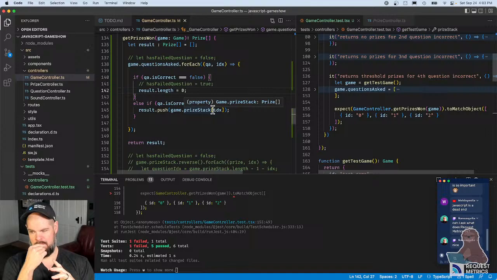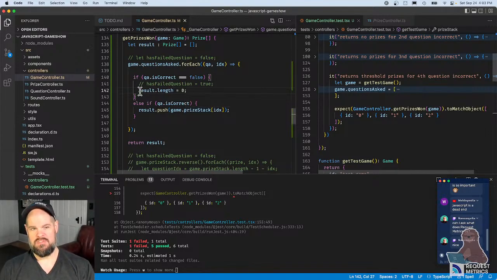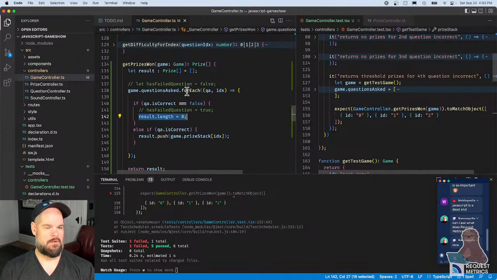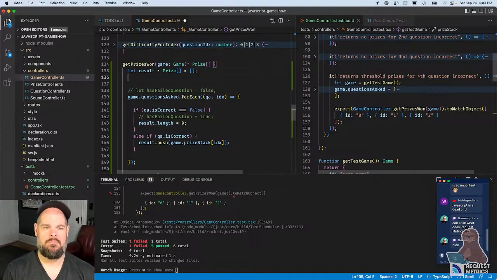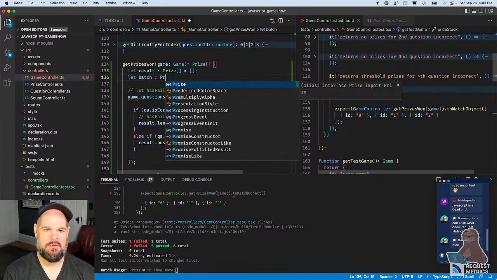If, rather than zeroing it out, we have the result, and maybe we create another thing called a batch.